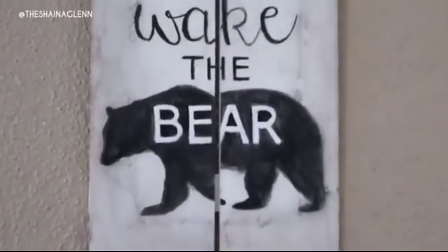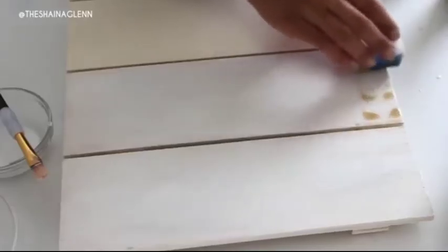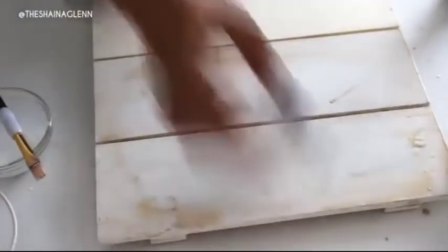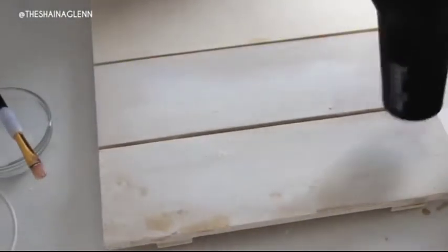To show you the second way to transfer the image on wood using printer ink, before I do that, I'm going to paint the background white, and then I'm going to put a little bit of a stained coffee border around it so that we can get that rustic look. And of course, I am going to blow dry it on high heat and a high speed.